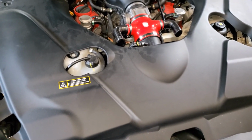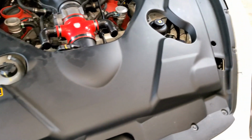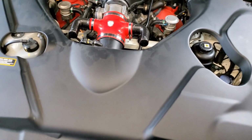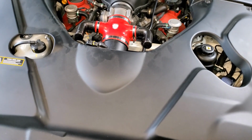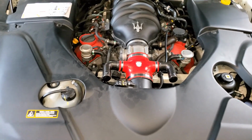Now it's time to do all the fluids, including brake fluid, rear end, antifreeze, power steering, everything. The only thing that we don't do anything with is the transmission. So we'll move on to the next thing.